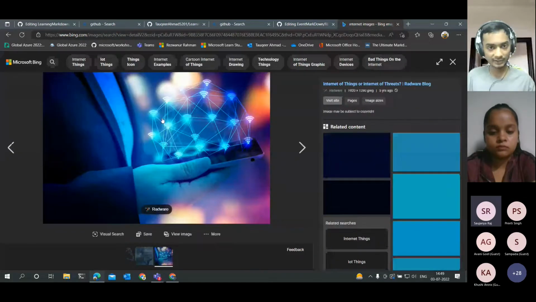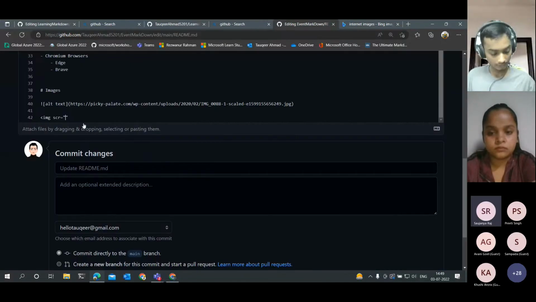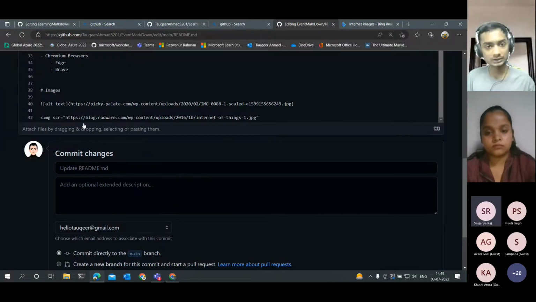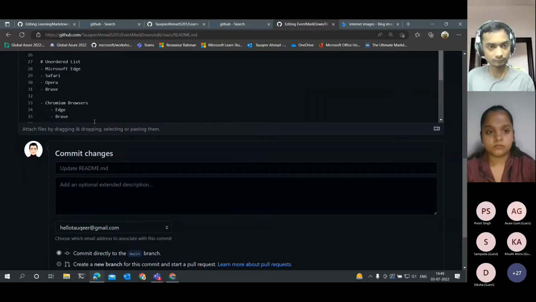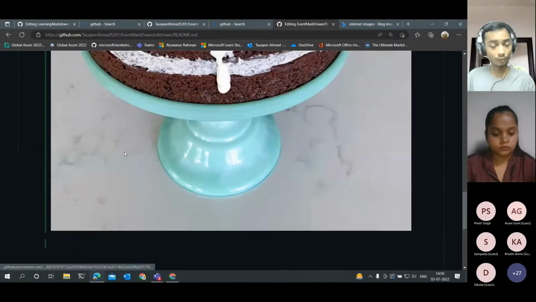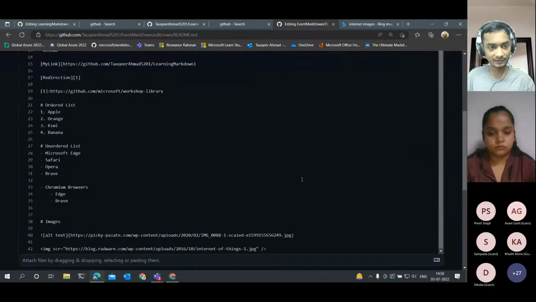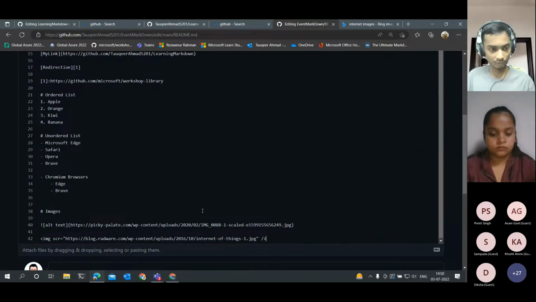Then images, copy image link and paste over here. Sorry. It will not be considered because the extension has not been given so far. So yeah, we have to consider it as a non-viable thing.